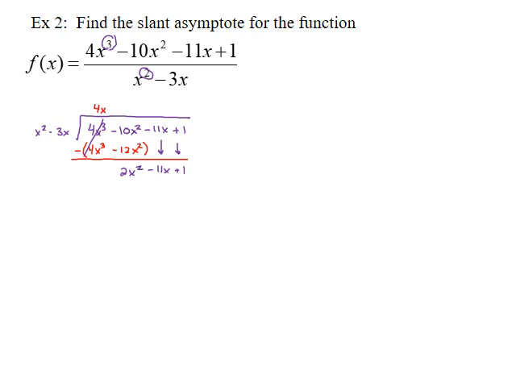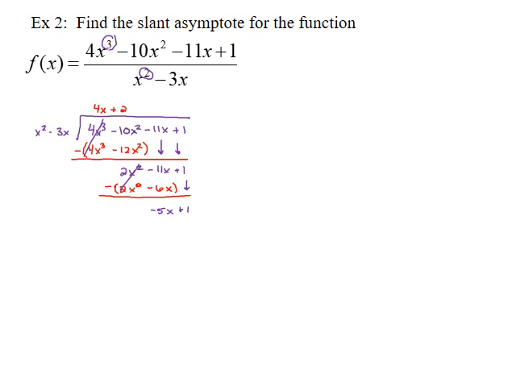All right, now get rid of the 2x squared. The 2x squared should go away if you multiply x squared by just a 2. So you're going to have plus 2. 2 times x squared is 2x squared. 2 times negative 3x is negative 6x. Subtract both of those, and just like I wanted, the x squared terms go away. Negative 11x minus a negative 6x means you're going to add them, and you have a negative 5x, and you bring down the plus 1.